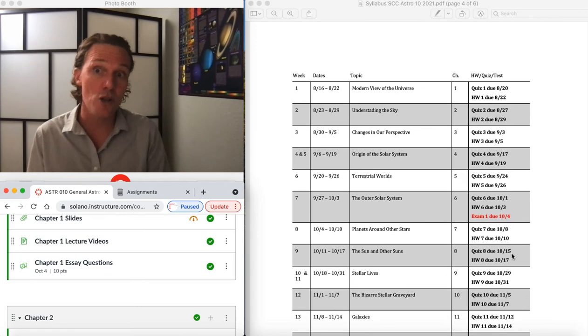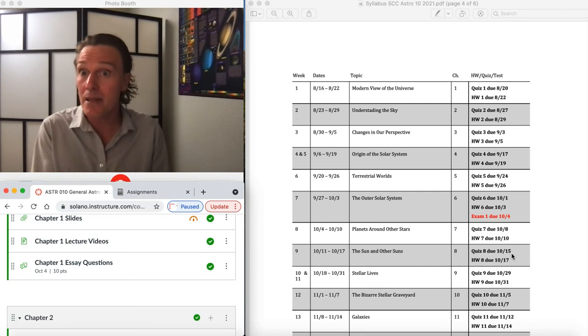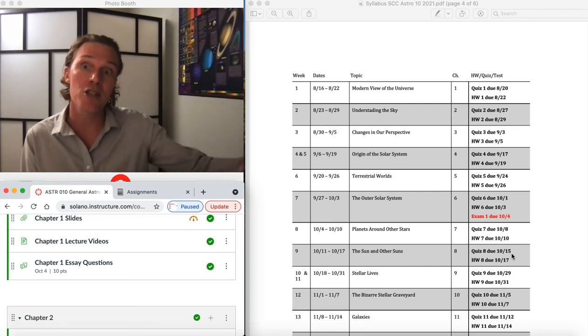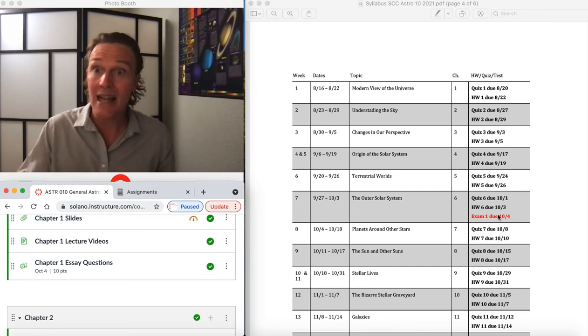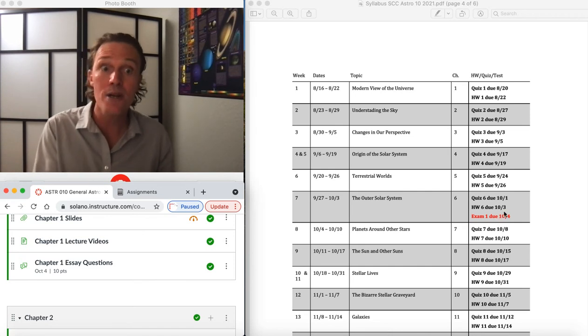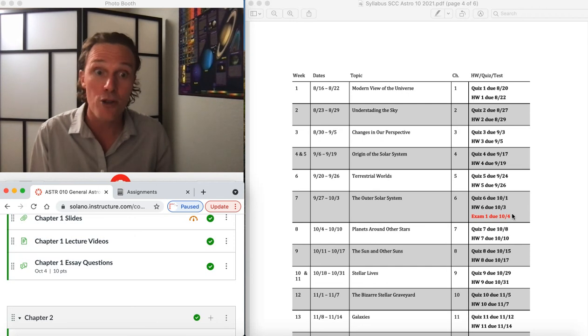And that's the way exams are, both the midterms are. As I said up above in the bullet point in red, midterms always take place on Monday. And they always take place on the Monday after the last content finished. All right. So the last due date for content that is on exam 1 was the day before the exam. There will be a homework assignment due on October 3rd. Okay. And that's homework 6 for chapter 6.